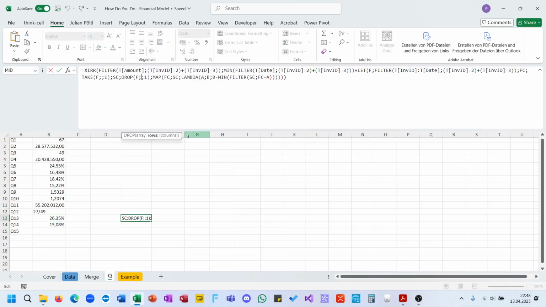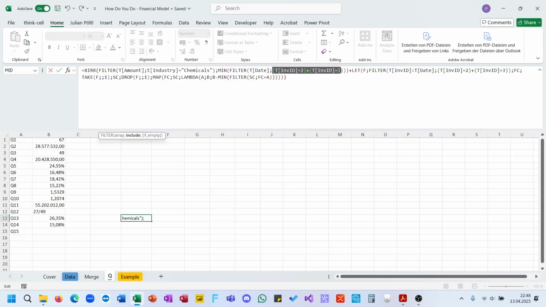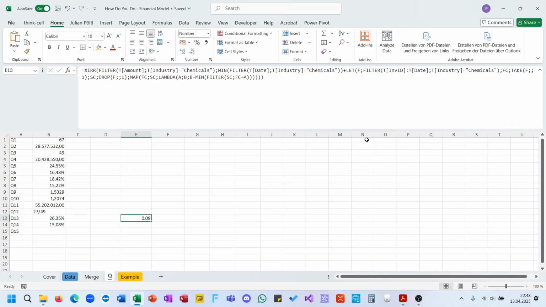Okay. Now the industry should be chemicals. And this for all our filters. So the XIRR would be something around 9%. That I know. 9.36, not that much. But I think chemical industry is also quite cyclical and yeah, not the preferred industry. Oh, we're even at 40 minutes. But I've done this single cell. It's at least not that messy as last time. So yeah.